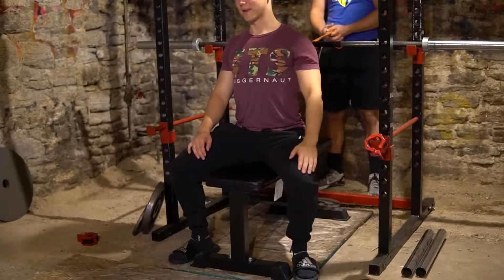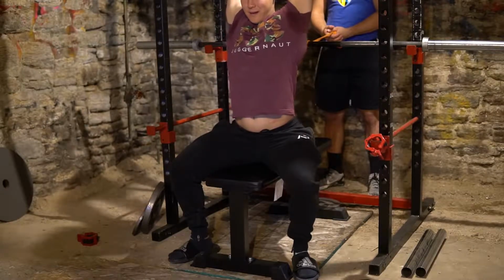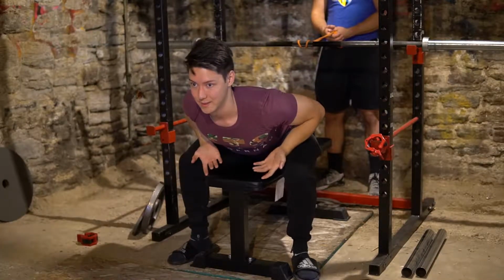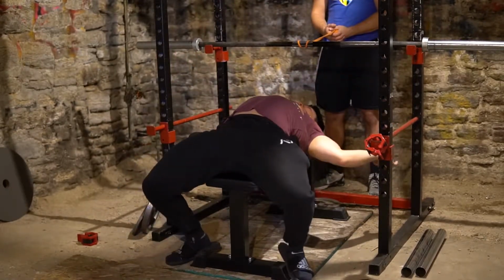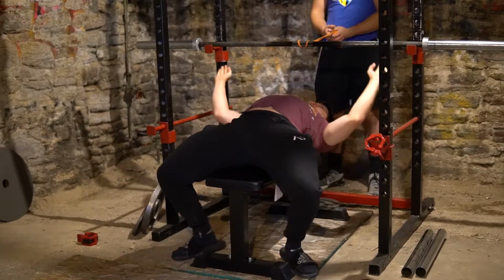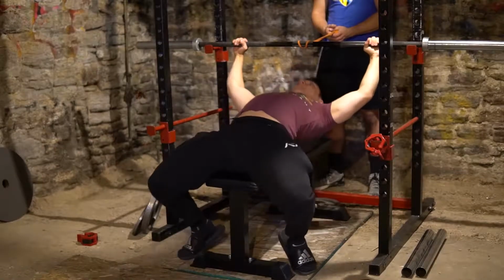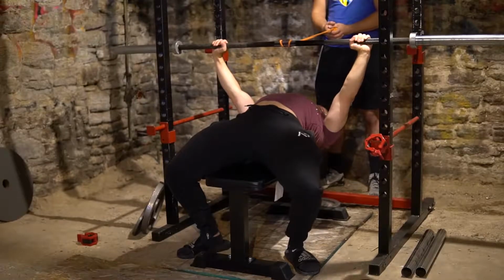Back in the day when my setup was excessive, I used to lock my thumbs, reach up, flex my upper back, then come down and sit into it like this and retract my back. Then I'd reach up and reach back, grab something, and set my back and my butt down. I don't do that anymore. I just lay down and then do it. Days like this, lay down. Just do that.